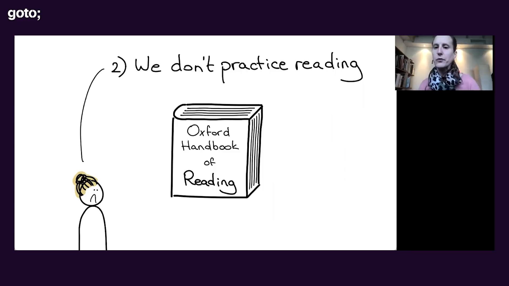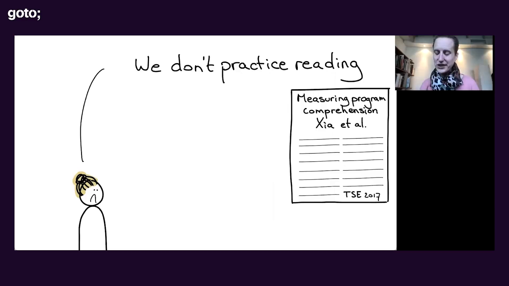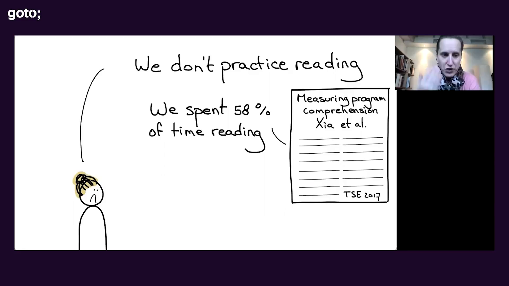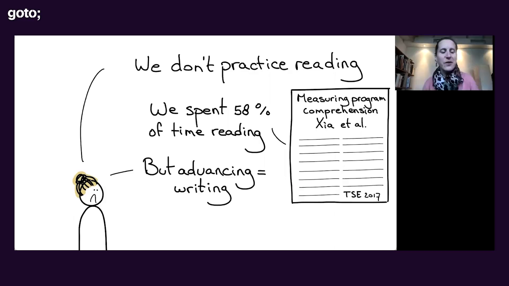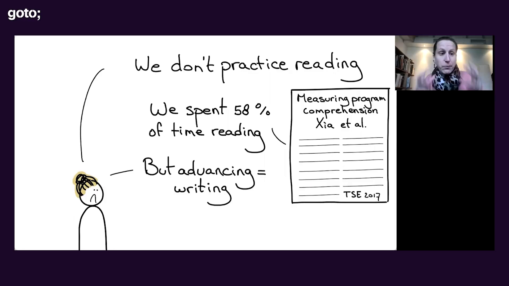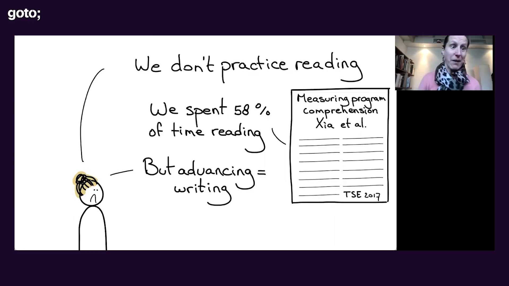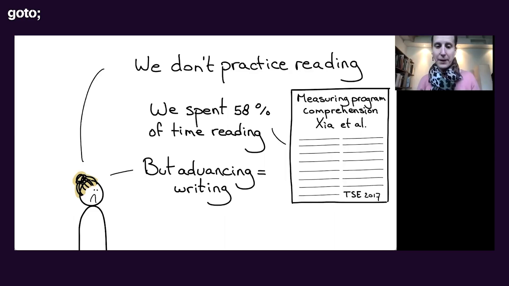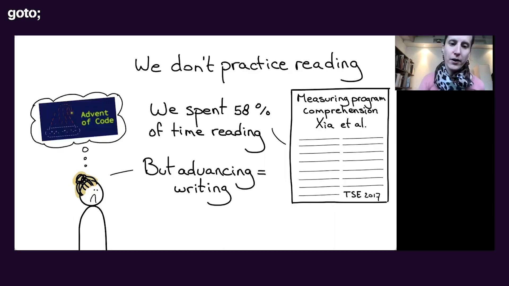If we advance to the level of professionals — like most of you are — when is the last time you have practiced reading code? Research shows that professional programmers spend almost 60% of their time reading code: reading, comprehending, searching through code — all activities engaging with code but not writing code. But as a culture, this influences everything we believe about our profession. Because what we believe is that by exploring, by trying out stuff, we will get better. We say, 'If you want to learn a new programming language, you should just build something in that language.' If you want to get better at programming, you have to have this Saturday open-source hobby. We have as a culture always equated getting better at programming with doing more actual programming — this 'never be afraid to mess around and experiment' vibe.